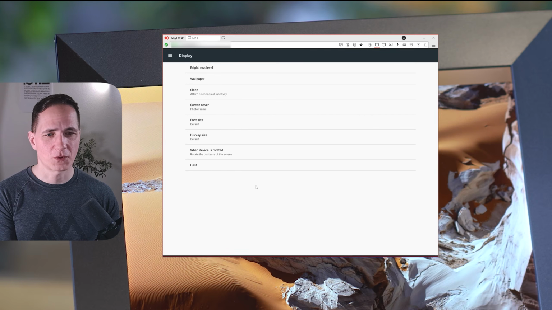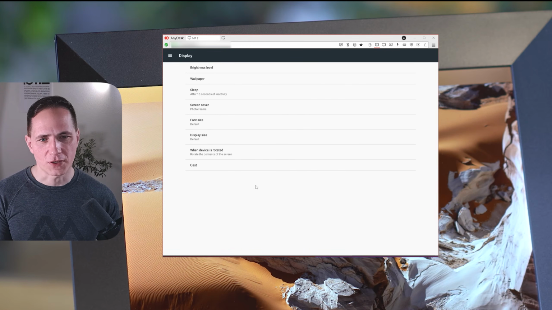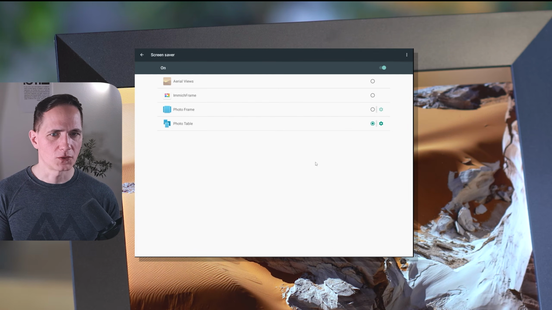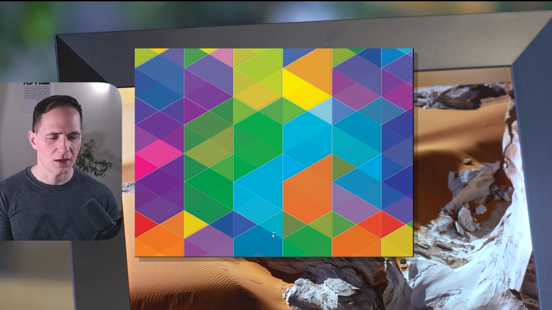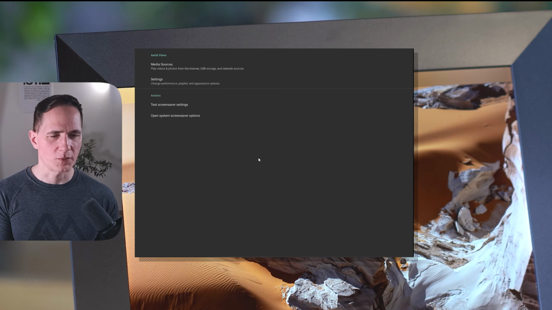And the first one is the Aerial Views app, which is incredibly nice. I'm just going to walk you through its features and then you can discover and use it yourself. Now you go to Screensaver, you're going to choose Aerial Views, and that's pretty much it. Now, if you want to configure it, you have to go back and actually start the app. So that's what I'll be doing now from the app folder.